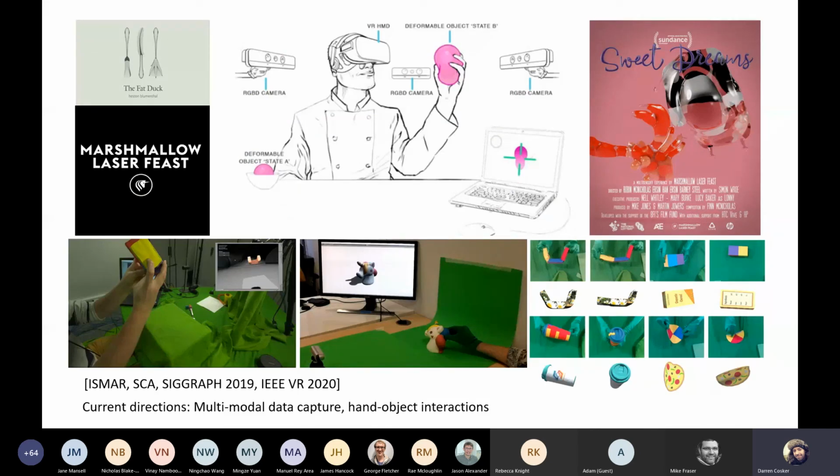Okay, so last technical slide. We've also got a really great project. We've got a CDE student, Catherine Taylor, who has been working with a company called Marshmallow Laser Feast on technology which lets you interact with real world objects in virtual reality. And this actually started as an Innovate UK project. So again, there's been a big team behind this for a while. We had Pedro, and we had Murray.